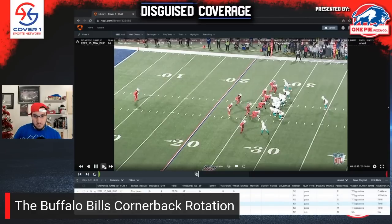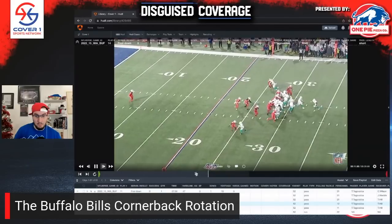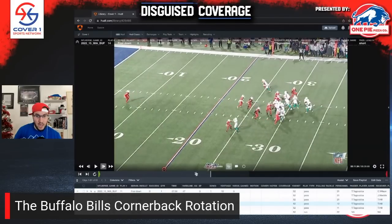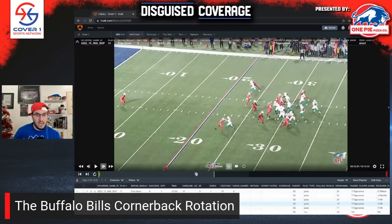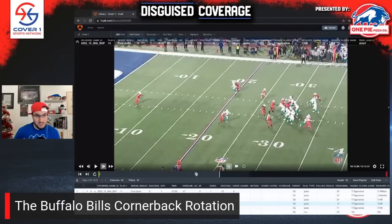So boom, there's Trey in press man again against Tyreek Hill, stud wide receiver, sub stud person, but stud wide receiver on the field. Watch him get that initial hand, and that's good contact. It's contact to the point that he's able to get a firm hand on the chest of Tyreek Hill to the point that Hill can't just chuck it. He has to legitimately try and swim this arm that Tre'Davious White has established inside. As he does that, you get a nice smooth turn and transition to getting the hand on the back of Tyreek Hill. Now he's got feel.